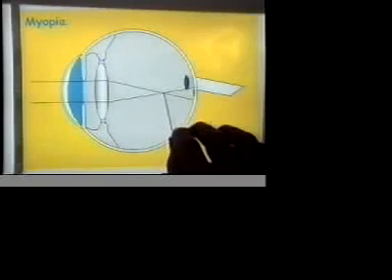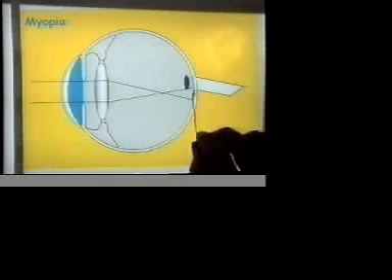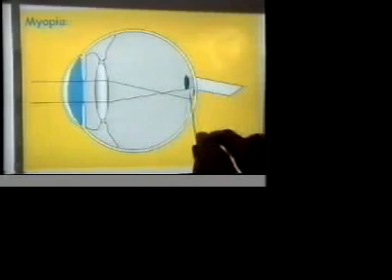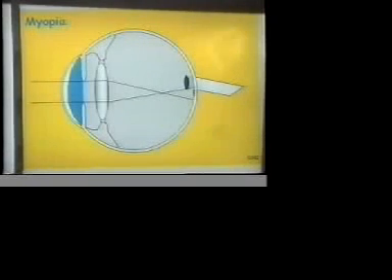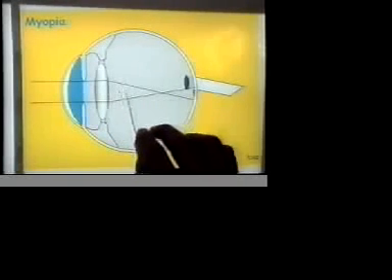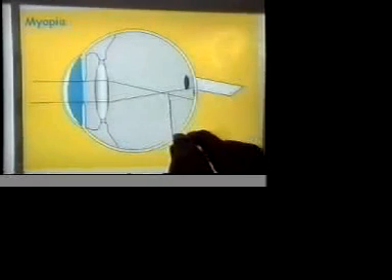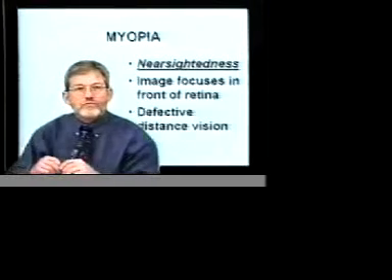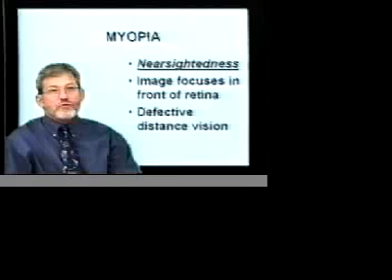Why do I say too much bending power? Because it focuses at a point before where it really should focus. If the eye had a little more relaxation to these parallel light rays, they would focus on the retina, like the emmetropic eye. The myopic eye does not have that. The myopic eye has too much bending power, focusing in front of the retina and causing a blurry image. So to repeat, the myope, layperson's term for that is nearsighted.